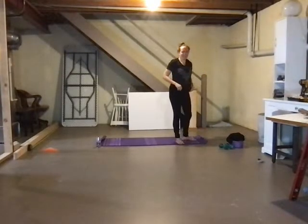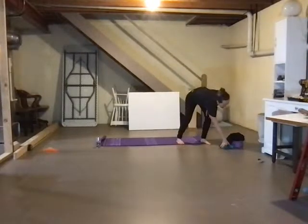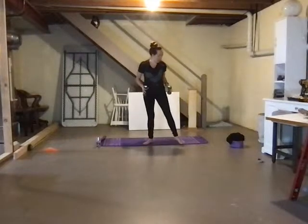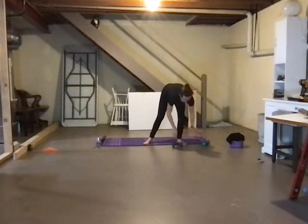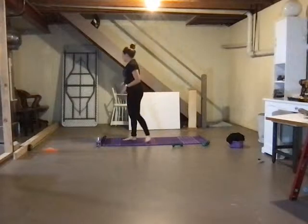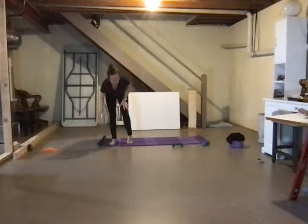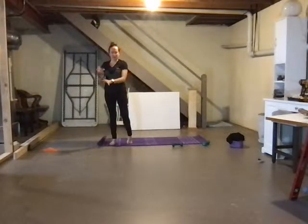Okay, fantastic. So hopefully now you feel like your blood's flowing and you're really caring for your body. All right, so if you want, you can draw or have a weight close to you. So I didn't bring a chair over, but you are welcome to have a chair to hold on to and balance. And you can just kind of put it right in front of you or to your side.